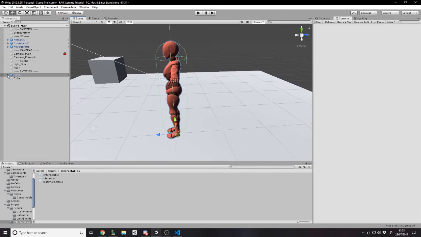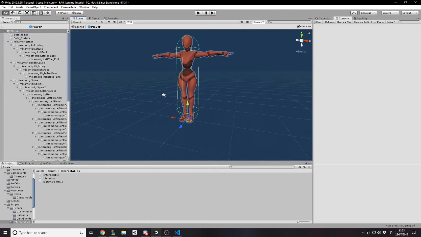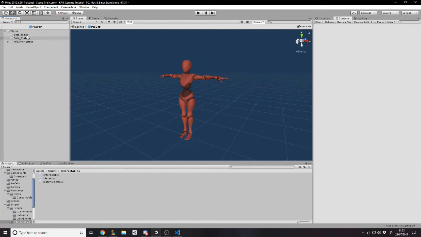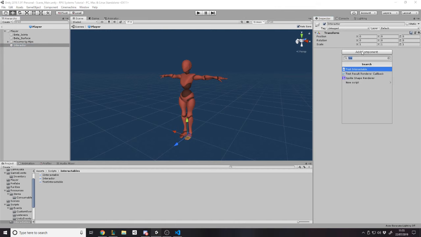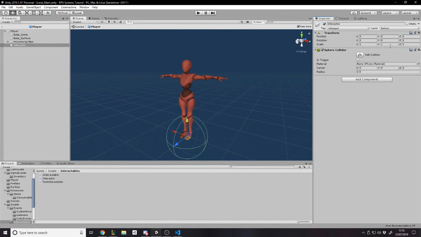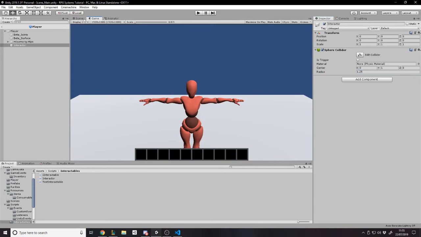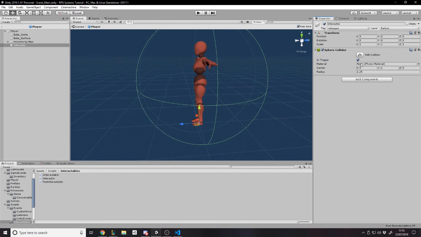So we should also add another collider to the player, a trigger sphere collider that's quite big. Currently we've got the joints and stuff. I'm going to also add another empty game object onto him called Interactor or something. This interactor is just going to have a sphere collider on it. And we're going to position it at the player's center, and then make it a bit bigger than the player. So we can interact with things perhaps at a 1.25 radius. It really depends. We'll see how that feels, and obviously you can always tweak that. It's a trigger collider, like so.